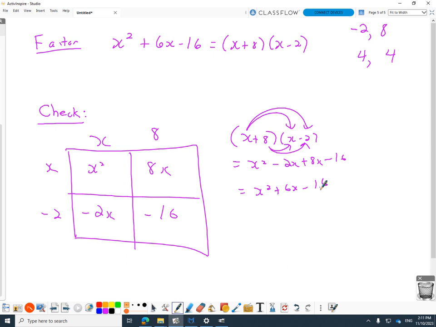You could also do it with FOIL. x plus 8, x minus 2. Let's see if it's right. Here comes FOIL. Multiply the first ones together, x squared. Multiply the outside ones together, negative 2x. Multiply the inside ones together, 8x. And multiply the last ones together, negative 16. It's right. You're going to have to come get your sheet checked with me. Or, hey, it checks itself. You've just got to multiply it out and see.